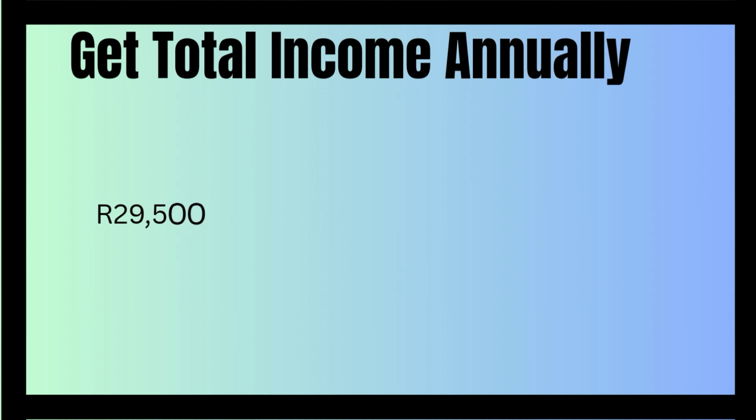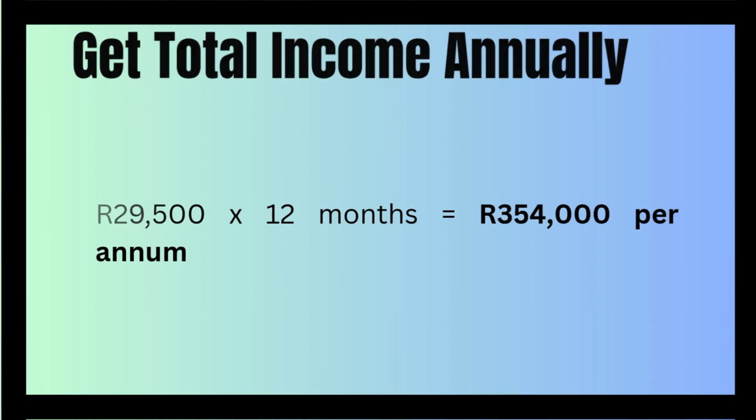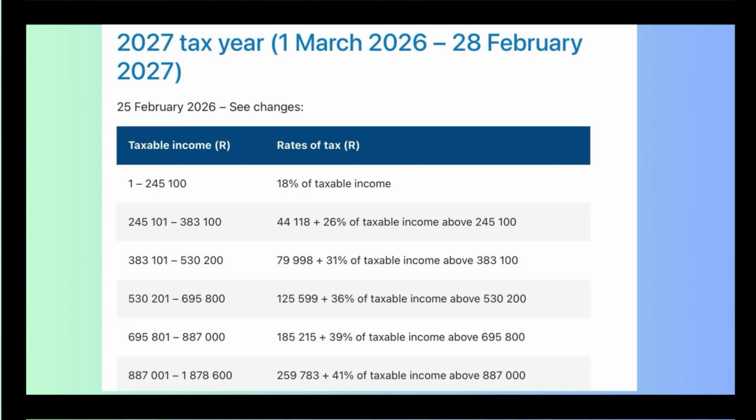So back at the example, then you're going to take that 29,500 times 12 so that you get a figure for the year. So 354,000 is the total taxable income per year. Then you can go to Google and type personal income tax brackets for 2026/2027 tax year, or go to the SARS website and check for a table like this. So when you find this table, just go to taxable income and see where your income lies in between. So as you can see, the income that we are using, which is 354,000, lies between the highlighted area.